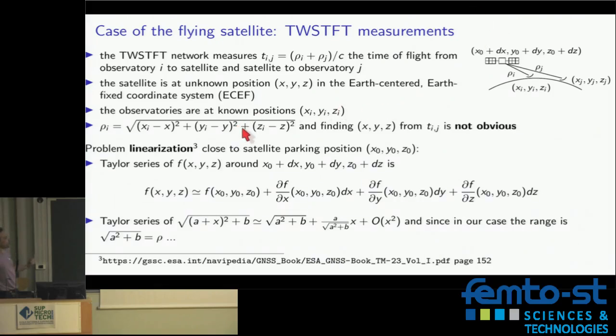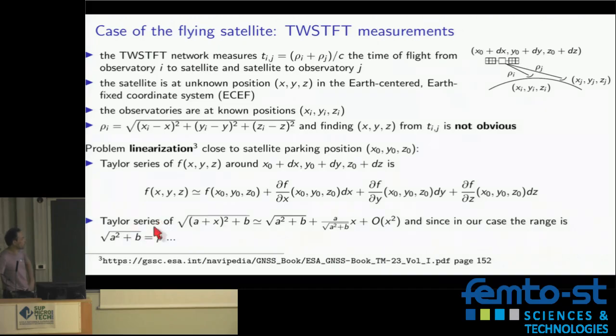But this is not linear at all. So how am I going to apply what you're saying here in what I just said earlier of linear algebra solution? And so, as usual, you need to take a Taylor series and to linearize your problem. And so remember, your Taylor series is that your solution, so we're all familiar with Taylor series in one dimension, but you can do it in any dimension you want, just remembering that your function at xyz is your function at the position you're interested in, plus a minor correction at this same position, dx, and for all the other dimensions.